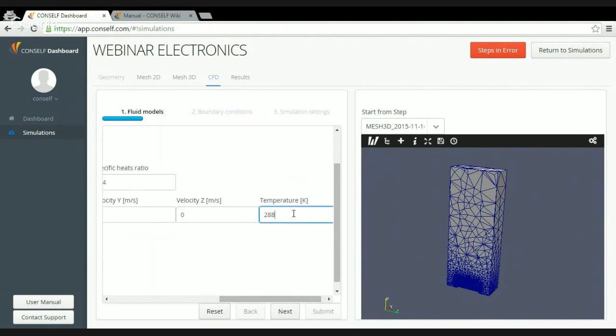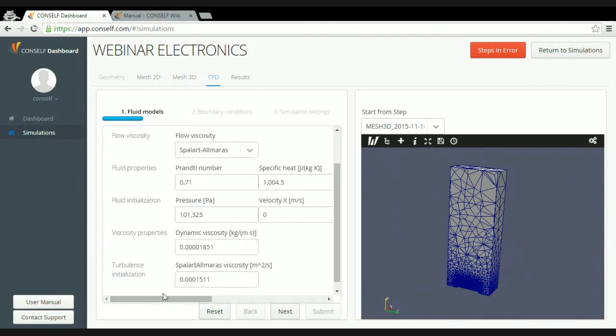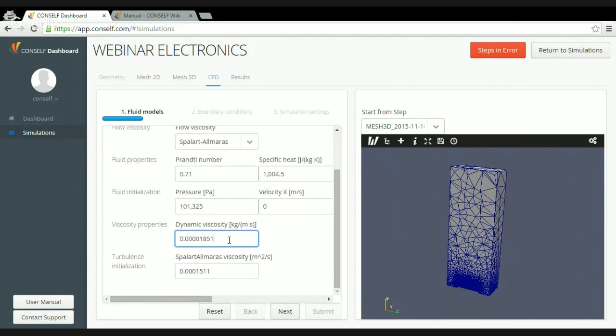We are going to start the flow with a temperature of 288 Kelvin, about 20 Celsius. And then we have to specify the dynamic viscosity of the flow. By selecting this parameter, we can define whether the fluid is air or a type of oil with a high viscosity, and obviously apply the Spalart-Allmaras for initialization.